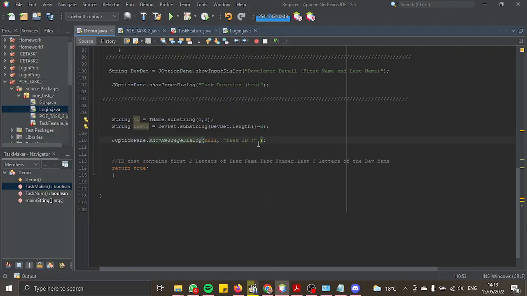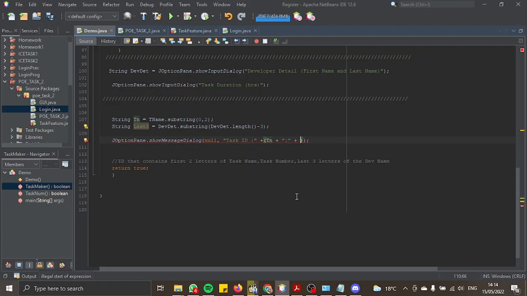So then what we then do is we go plus. We add two brackets. Now within this bracket, we do TN, T caps N, which is basically the string here. We do TN plus colon, and then we plus that again.